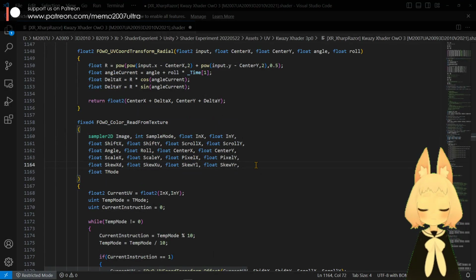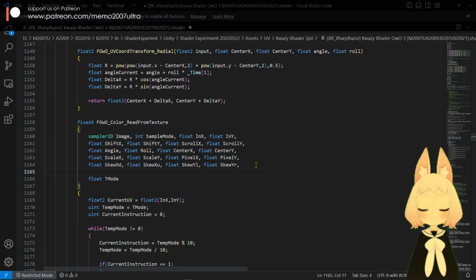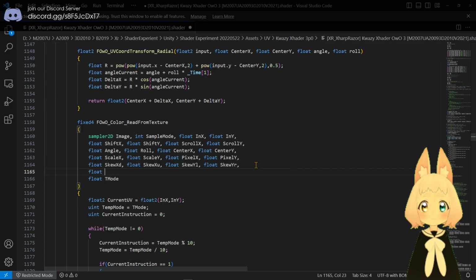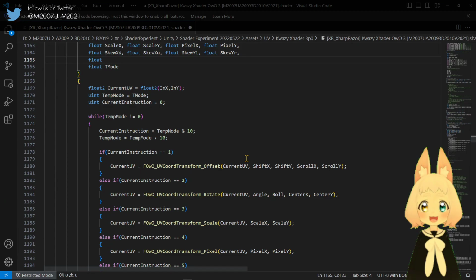So let's see. Okay, float. Oh boy. Angle. Roll. Oh no. This will get clashed. This will get clashed. Okay. Let's change up some of the names.